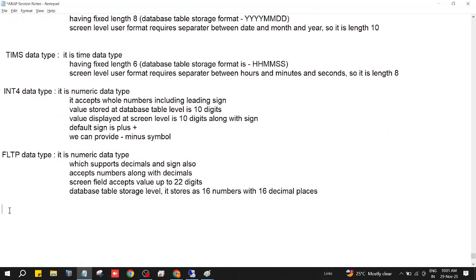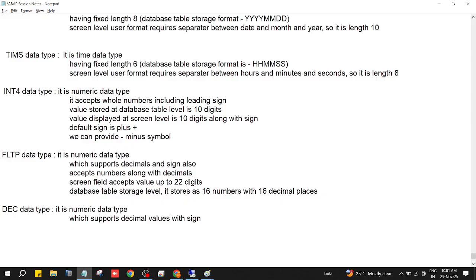The DEC data type is numeric data which supports decimal values with a sign.